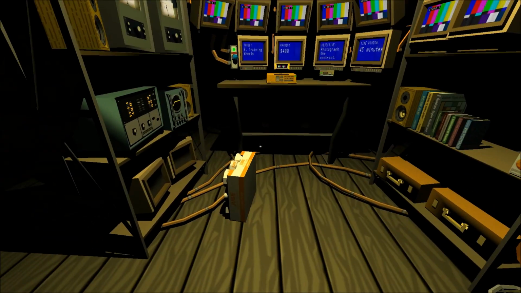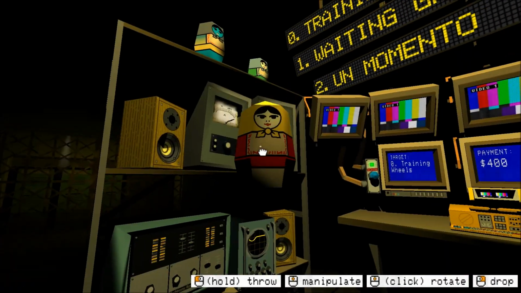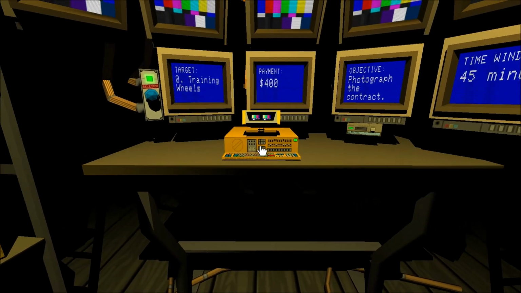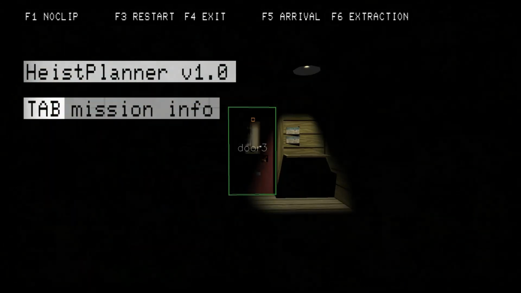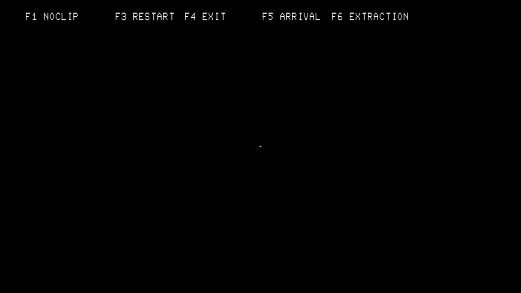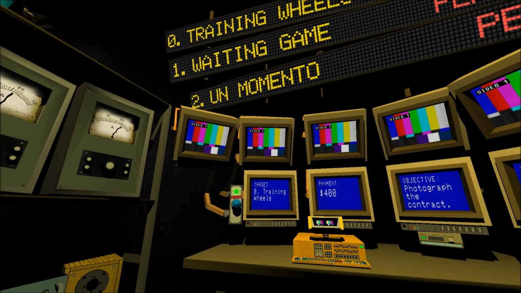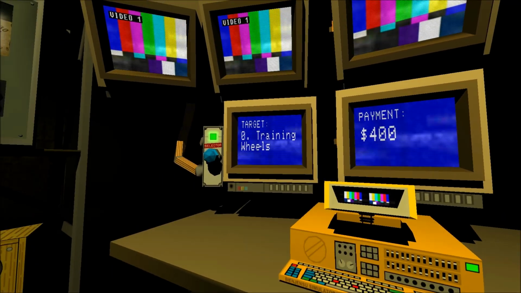So this contains a few missions, but that's deceptive because the second real mission up there is just a different take on the first. Oh my god, can I break this open? No, they're just different sizes. Oh well. I'm being very easily distracted today, I apologize. So let's do the next mission. Wait, this is... damn it. So let's see. Photograph the contract, which we already did. Here we go.